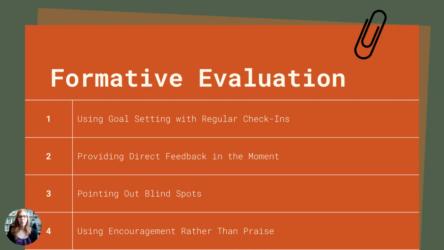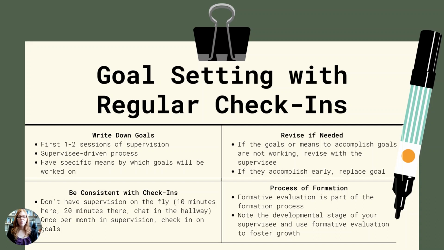and progressing. So we're going to talk about using goal setting with regular check-ins on how those goals are going. Talking about providing direct feedback in the moment. This is what your supervision sessions are supposed to be for. And so, how do you go about that? We'll talk about the challenge of pointing out blind spots to your student or supervisee and talk about using encouragement rather than praise. So, first, let's talk about goal setting with regular check-ins.